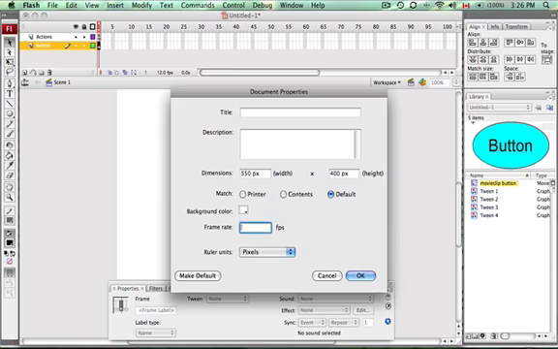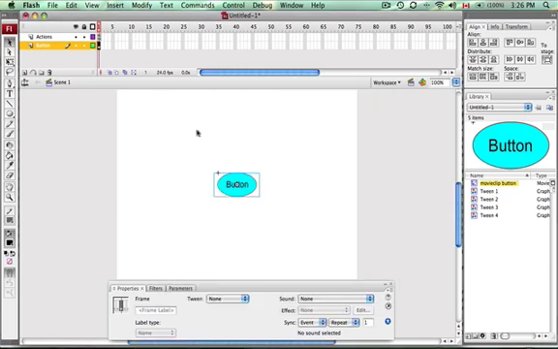So, yeah. So now you've created movie clip effects. So we're making our movie clip act like a button. Added some pretty cool effects and learned how to navigate to a URL via ActionScript.